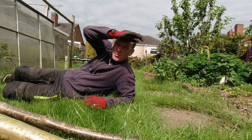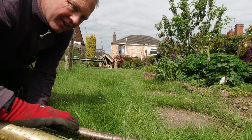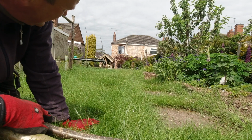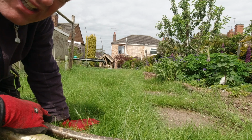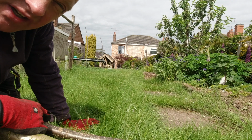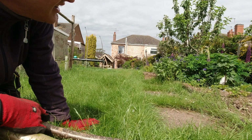This here No Mow May don't seem to be working out very well. I don't reckon that's grown very good. Despite all the wet we've had, it's not exactly what you call a wildflower meadow, is it? Might even leave it a bit into June yet. No Mow June hasn't quite got the same ring to it.